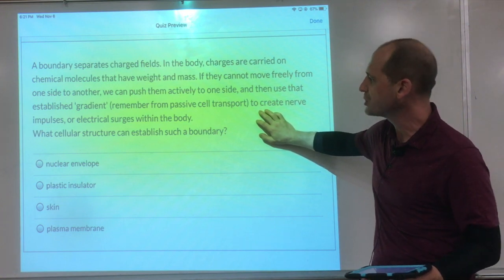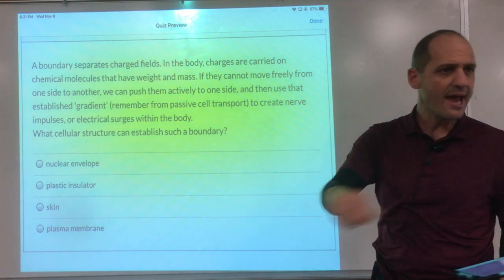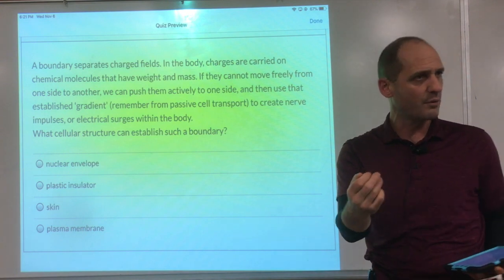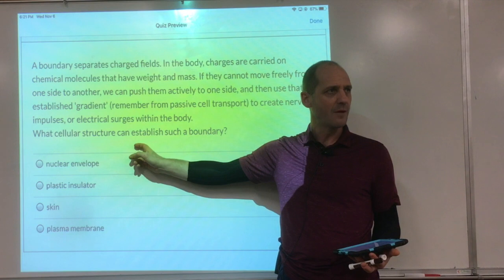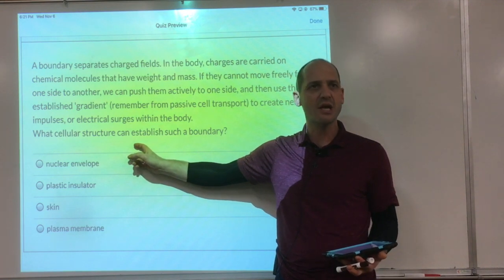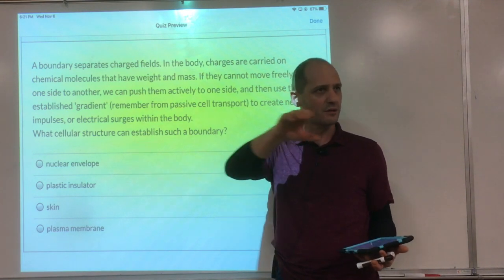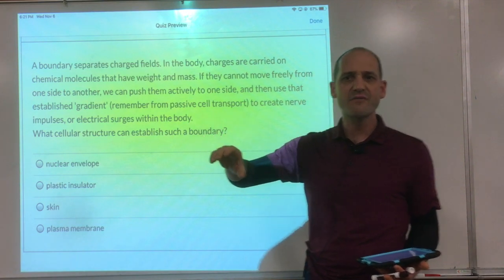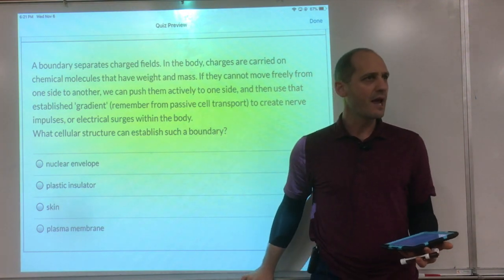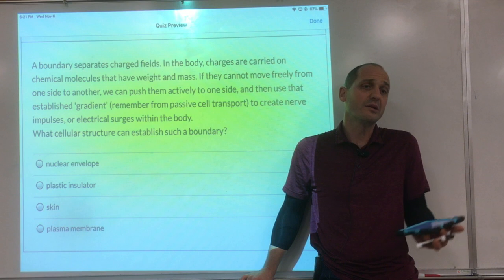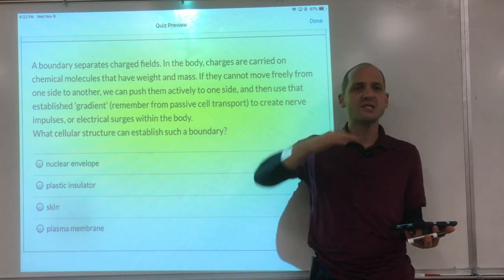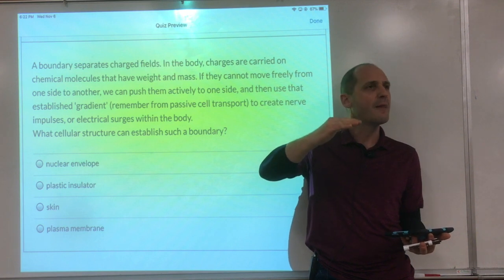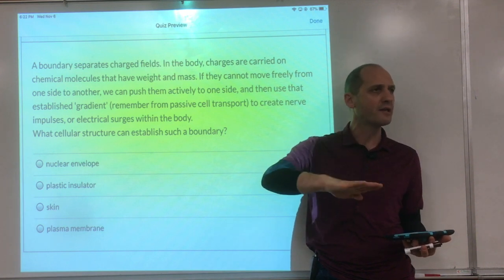What structure creates the boundary? In a cable, it's the plastic around the cable. For us, it's the phospholipid bilayer. It's the cell membrane. So the phospholipid bilayer is a fat layer. That's the plastic. So positive and negative are hydrophilic. They can't cross. They leak a little bit because nothing's perfect in there, but generally speaking, they stay on one side of the boundary or the other side of the boundary.